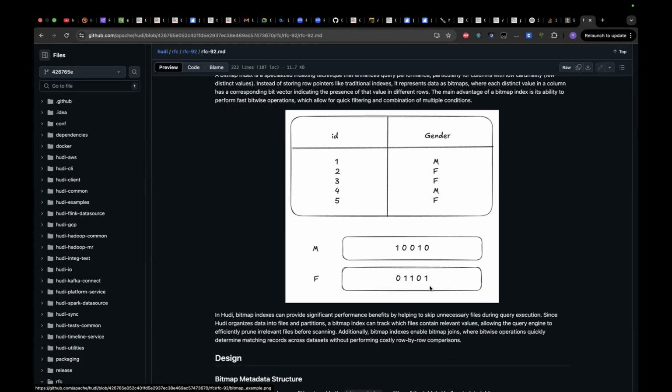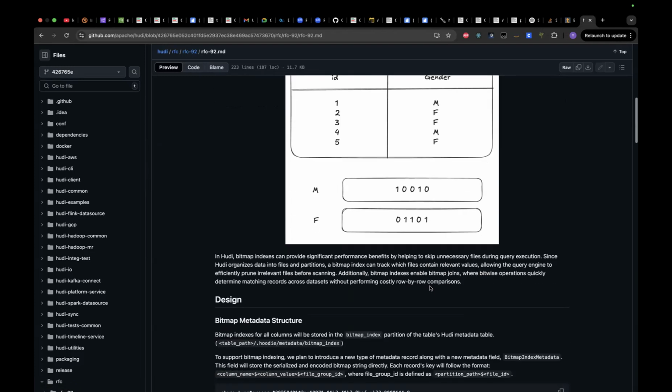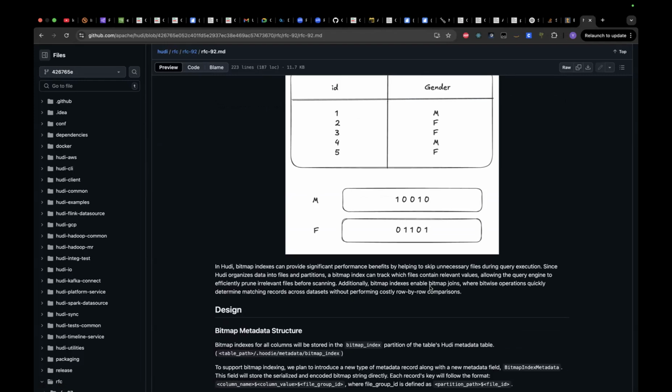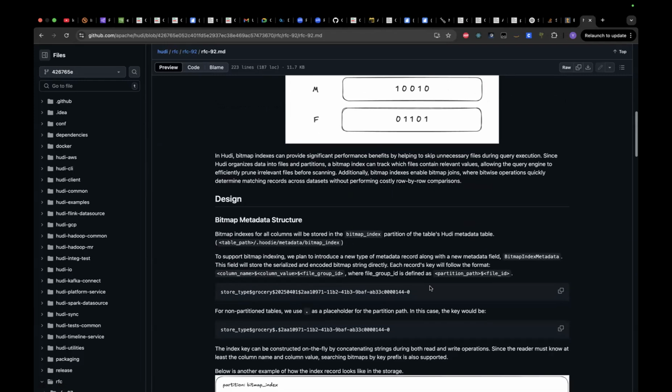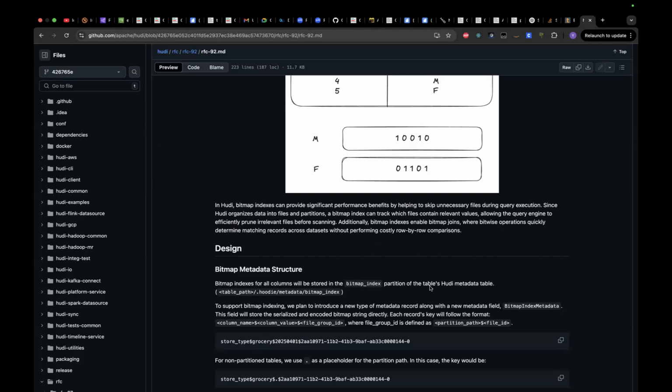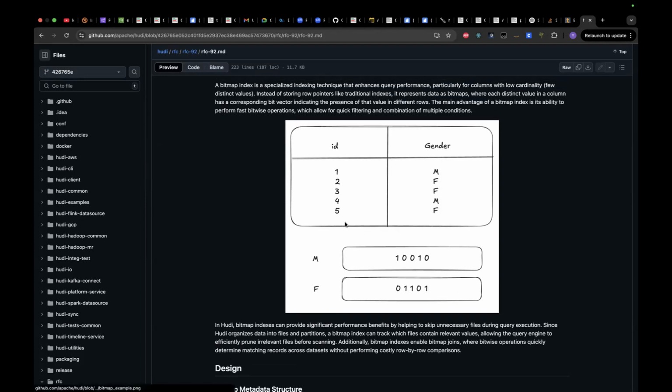After covering the bitmap, I want to go through a few quick examples of how a bitmap index can actually help Hudi prune the data. Let's use this example again.